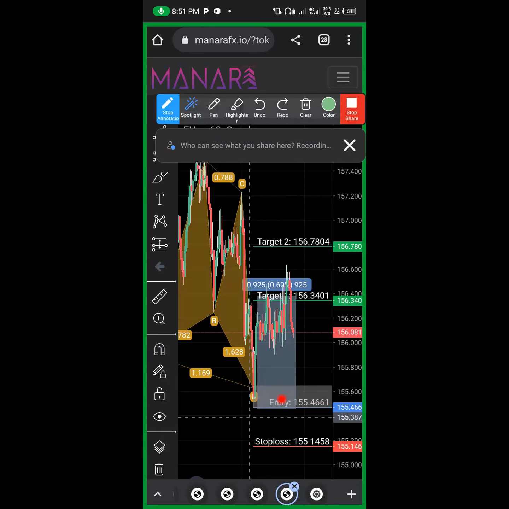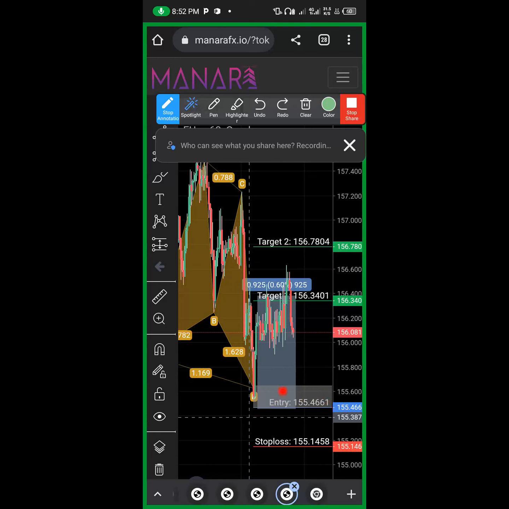Look at it. This was the entry. Anytime Manara sent an idea, the entry is from here to this gray area. This gray block is also an entry. And like I told some of you the last time, you should divide your lot size into two. If you are taking a Manara trade, you can enter one. If it has not gotten to this last one, you can enter one. If it has gotten here already, then you take the other one and set a pending order. For example, this is a buy, so you send a buy limit for this price. In case it comes there, it can pick you up and you have two positions.